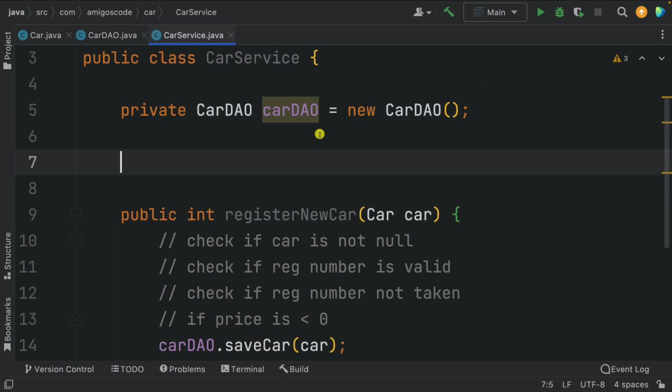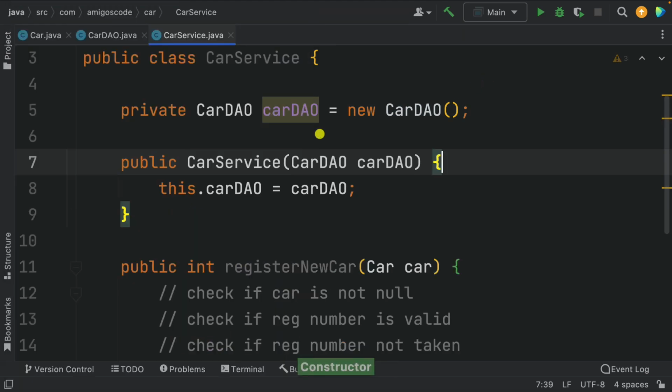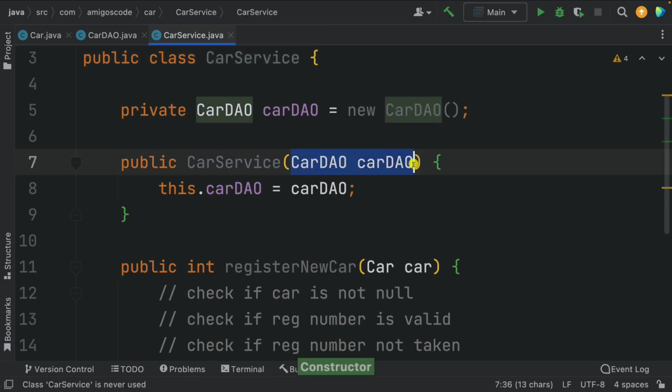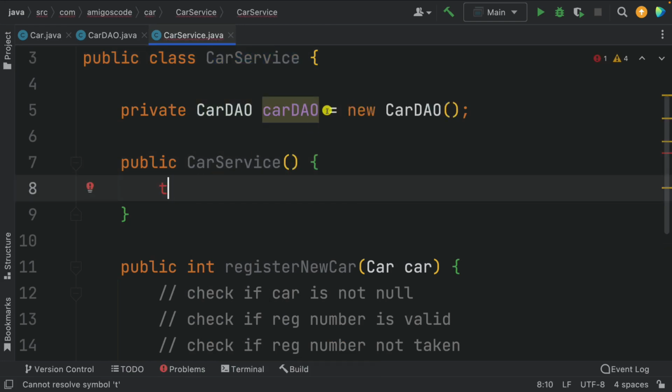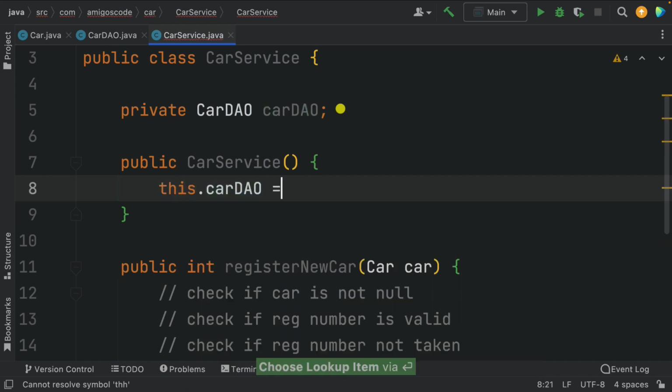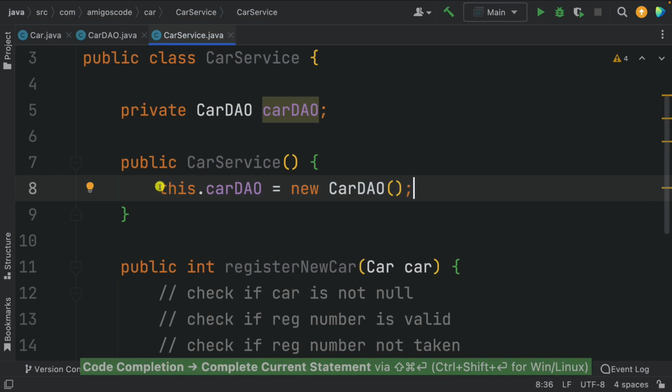So you can either do it like this for now, or remember, we can have a constructor also for service classes right here. And basically, let's just say at the point where we instantiate, we can say this dot car DAO equals new car DAO, just like this, right?